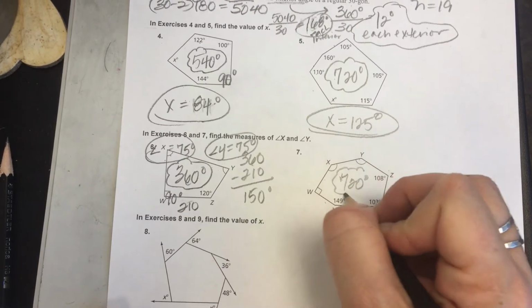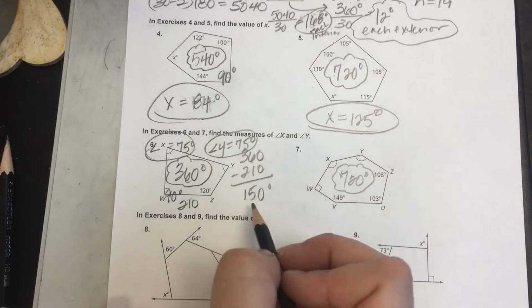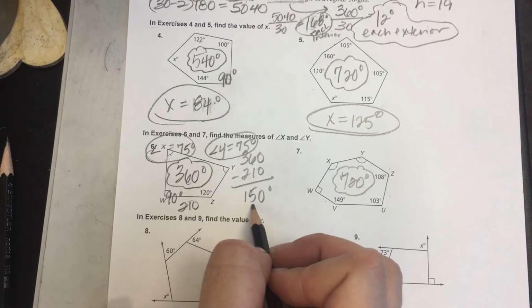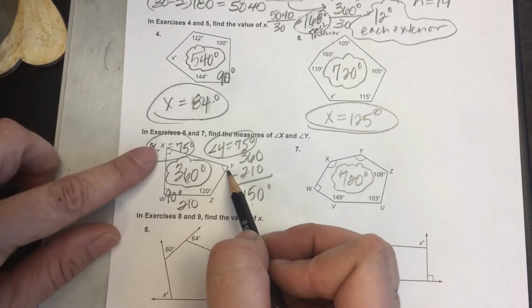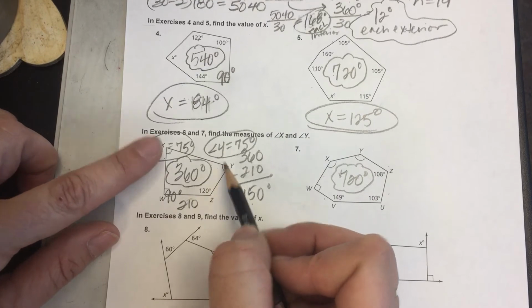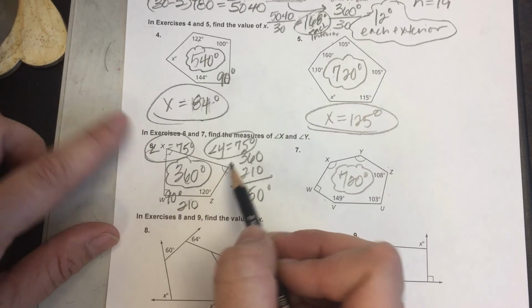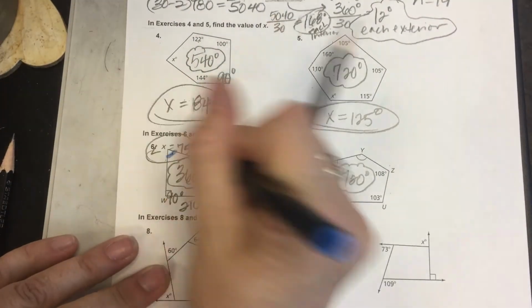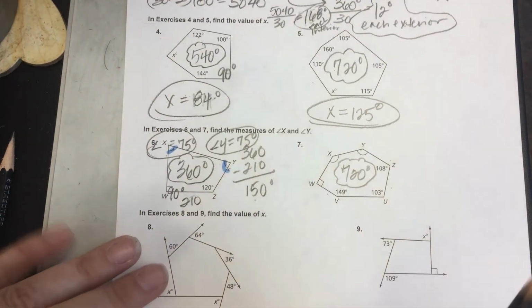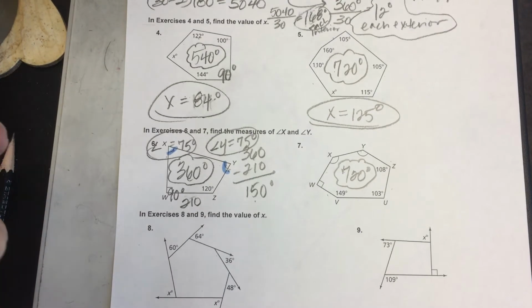I got the 150, but all the stuff after that. So once you got down to the 150, that's the measure of the angles, the sum of x and y together. 150 is left to split between those two. And since they're marked congruent, don't forget that those little markings mean X and Y are the same measure. So that's why I said, okay, if I got 150 to split between the two of them, 75 each. Better?